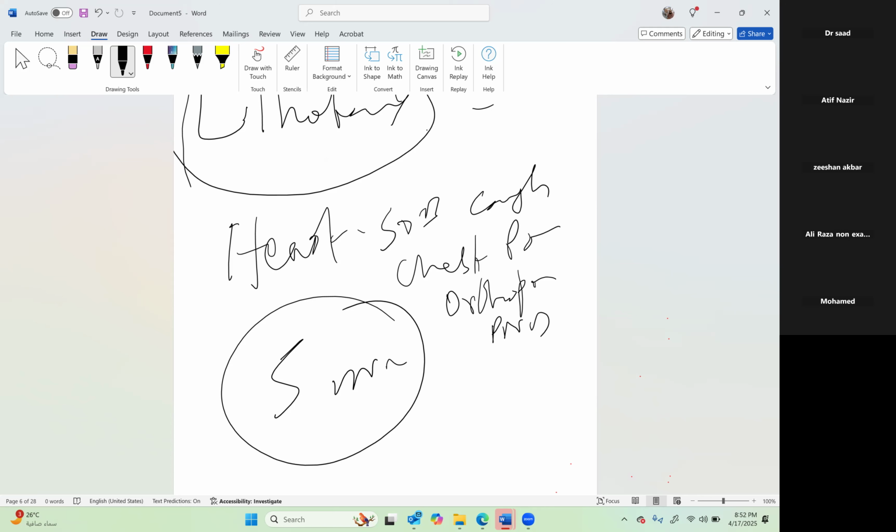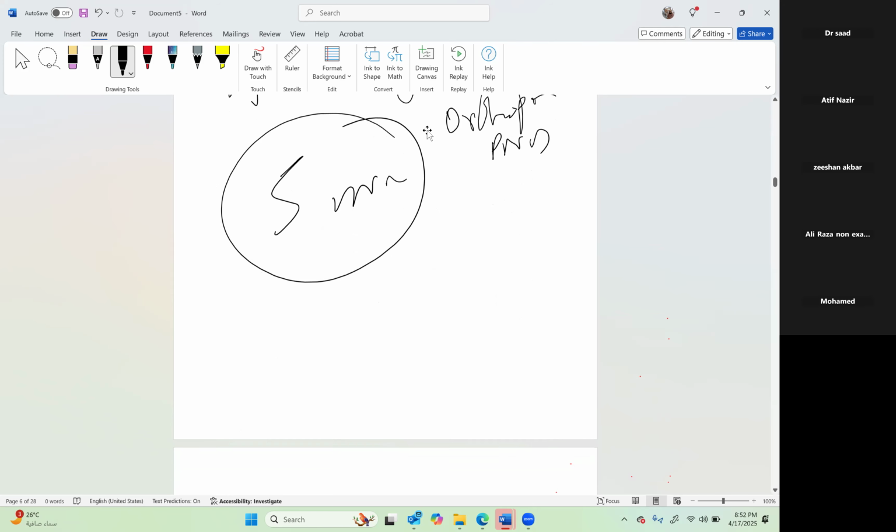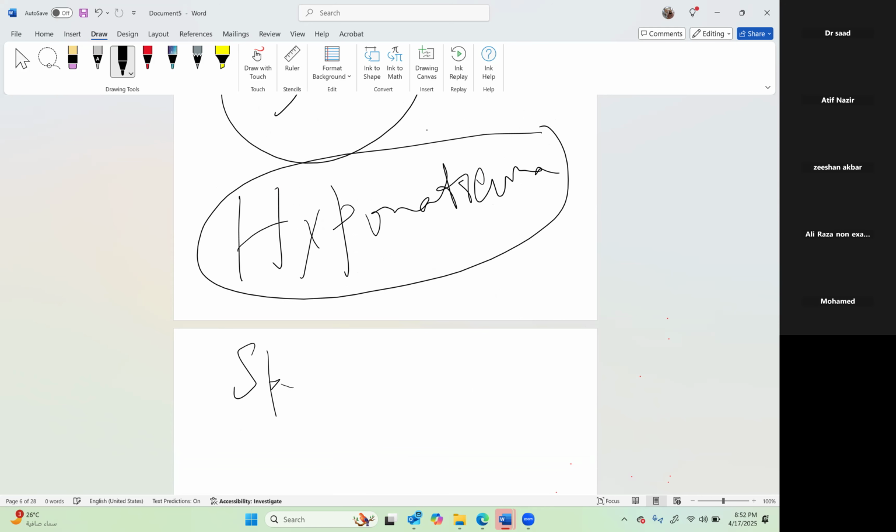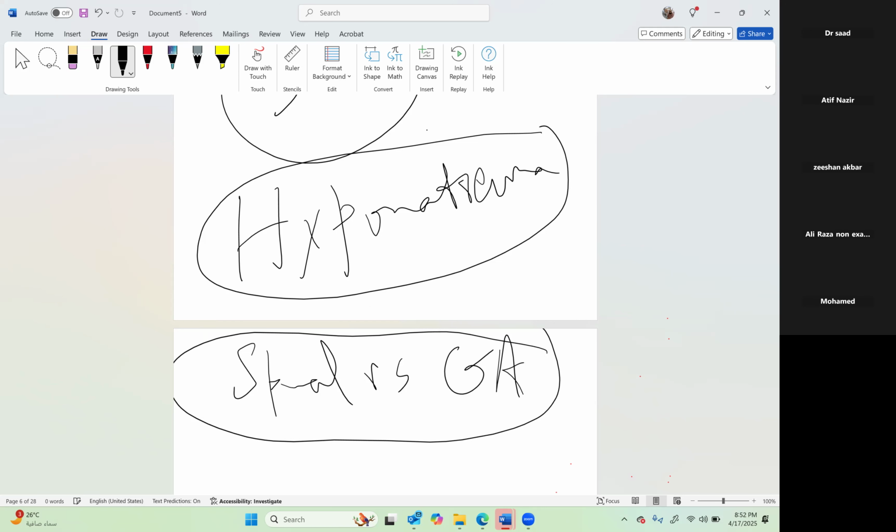Some of the questions they can ask you are what sort of fluid. This is a cramming answer; you should know what the different fluids are. They can ask you about glycine toxicity. Now a practical question: they can ask you about hyponatremia, how you will identify it if you have given spinal. They can ask you about spinal versus GA, and what the advantages are if you have given GA or if you have given spinal.